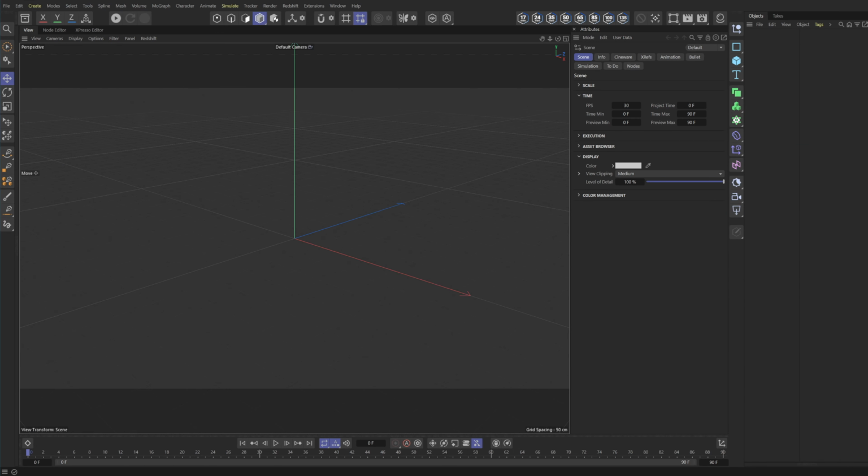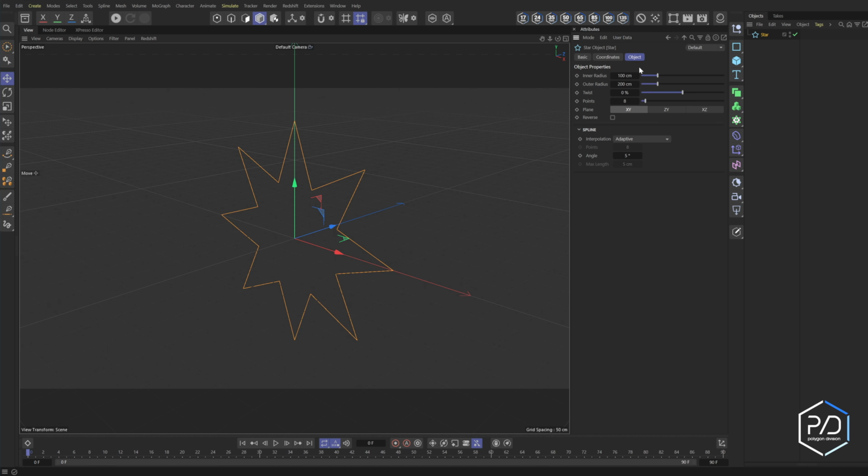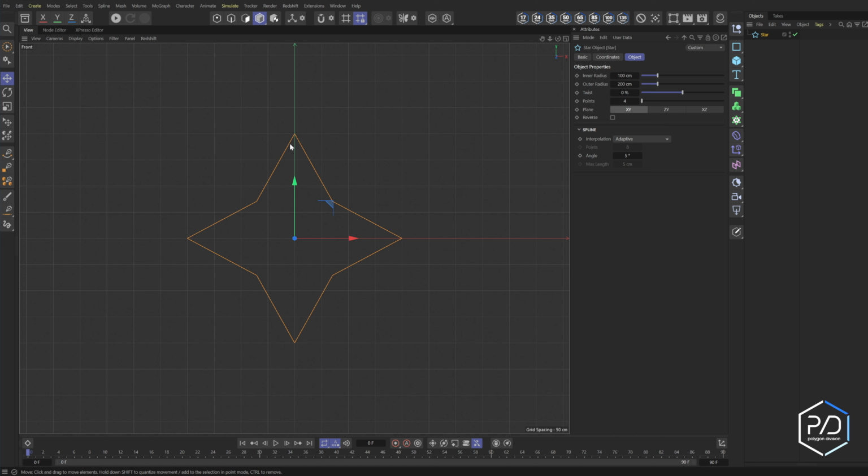Okay, so we're going to start off with the spinner part. So I'm going to go to the star shape and apply that. And with our star shape, we need 4 sides, and I'm going to bring down the inner radius. So I'm going to go to my front view. We're going to round these corners, and I want this to be a little bit steeper. So I'm going to bring my inner radius down to 80, so it's a little bit steeper. You can see the difference. And then I'm going to hit C to convert.